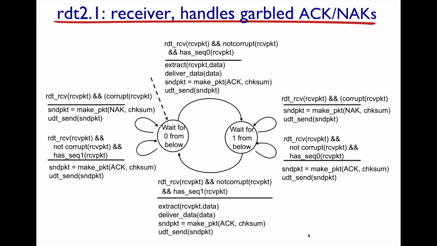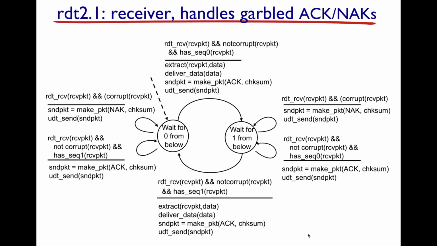So you'll notice here, if you're the application layer above, packet 0 was sent. It gets delivered here on this transition. Packet 0 gets resent. It doesn't deliver it to the application layer, right? It sends back an ACK. Packet 1, the next one in sequence, arrives. It delivers it to the application. So from the perspective of the application layer above it, it got packet 0 when deliver data was called on this transition, right? When it got in order packet 0. And packet 1 was delivered on this transition when it got in order packet with sequence number 1.